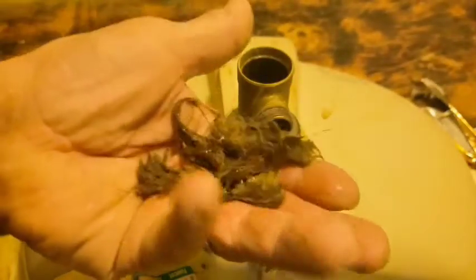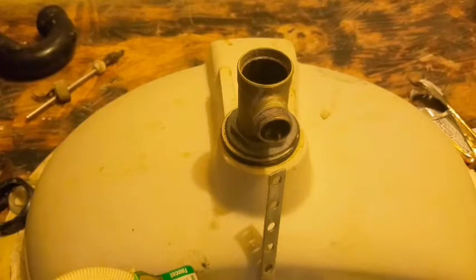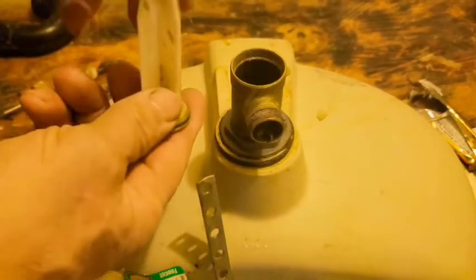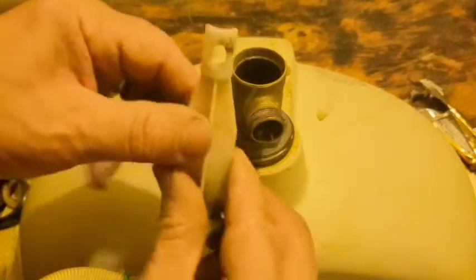shake it out, or rinse this out really well and flush it out. Alright, now this is hair. It's lots of hair. Okay, and it's that simple. Now I'm going to show you the mechanics of what's going on here. This, okay, is what is at this hole on the inside.